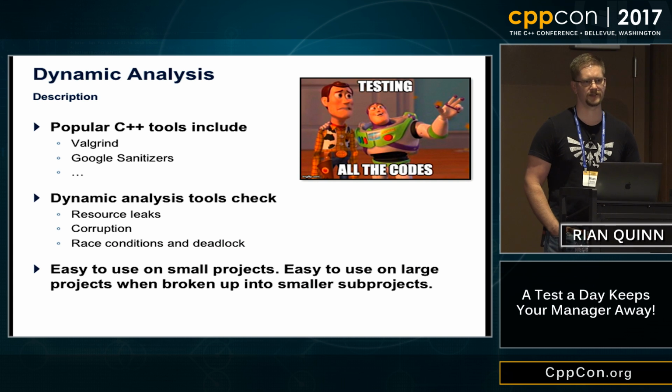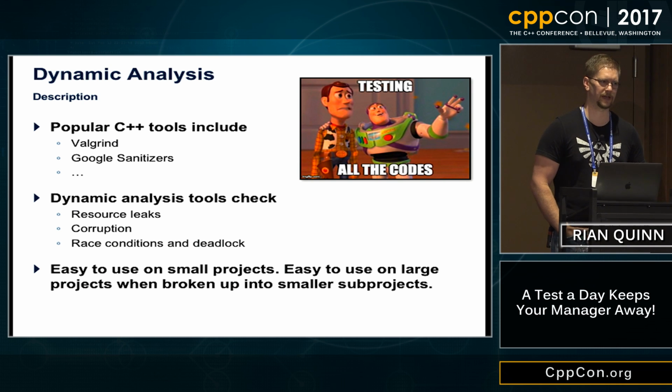If it does find a whole bunch of stuff in your large project, you probably need to fix it, because if you're finding issues using dynamic analysis, they're probably really bad. Static checks, hey, that's great, it's going to make our code a lot cleaner, probably more efficient, and so on. Dynamic checks are going to tell you, hey, your code is going to die. So you really need to fix anything these tools find.